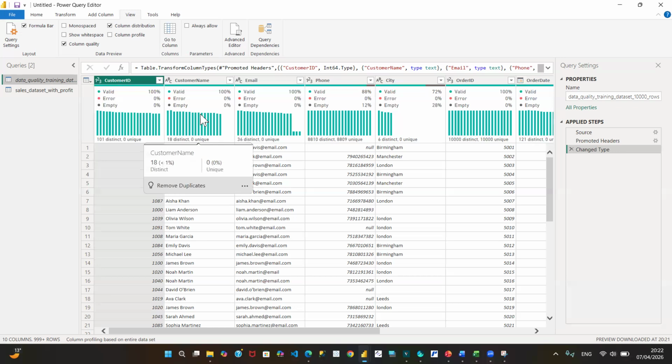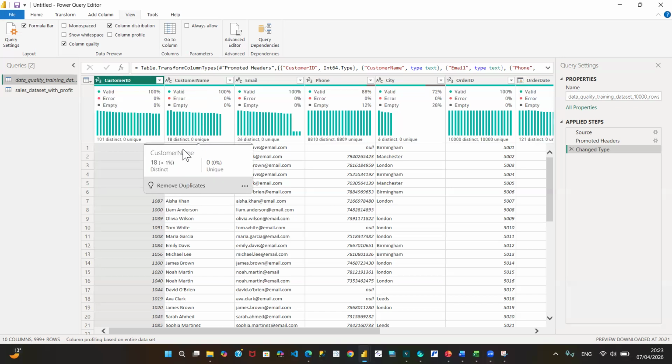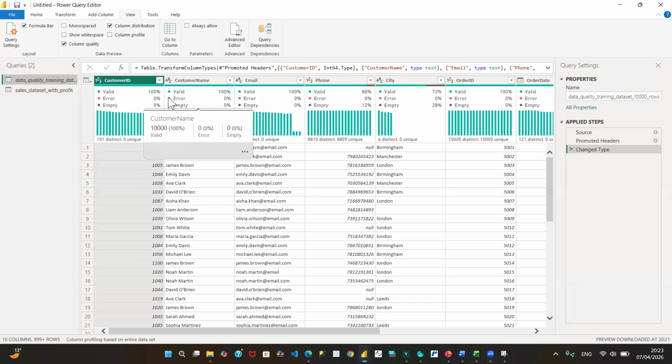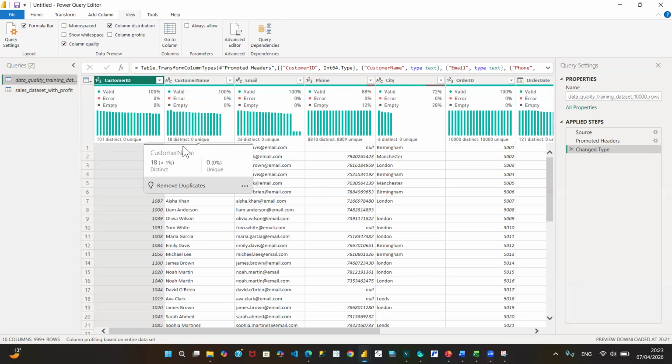And for customer name, it's the same as well, as it should be expected, because customer ID and customer name should be working hand in hand. Well, not really. It is 100% valid, 0% error, 0% empty, so that's all right. But here it's telling us that we've got 18 distinct values.